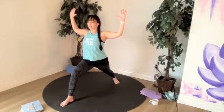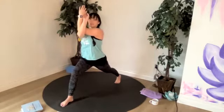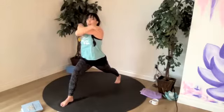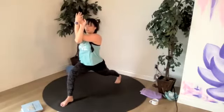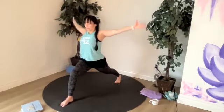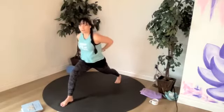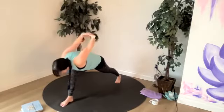Let's lift our back heel and take our right elbow on top of our left into eagle arms, or just your little hug. Left knee is still bending. If you'd like to add a little tip back, you can — but check in with how that feels. Our back quad is still strong. Open up our wings, thumbs face up. Exhale, bring them back behind us. Inhale, chest expansion. Exhale, humble warrior — or a humble lunge, our heel is up. Breathe.